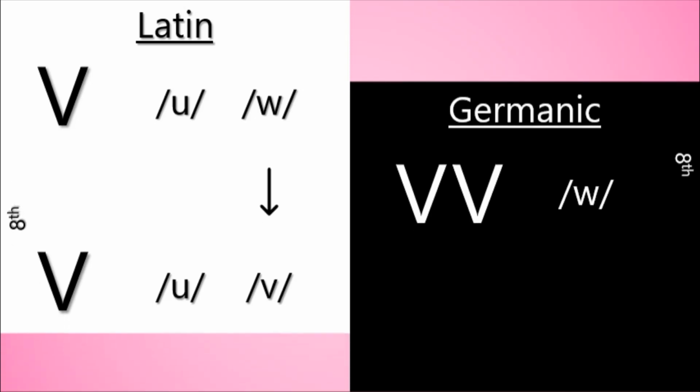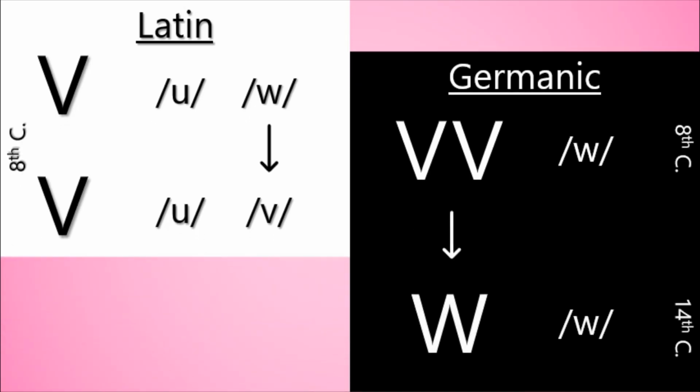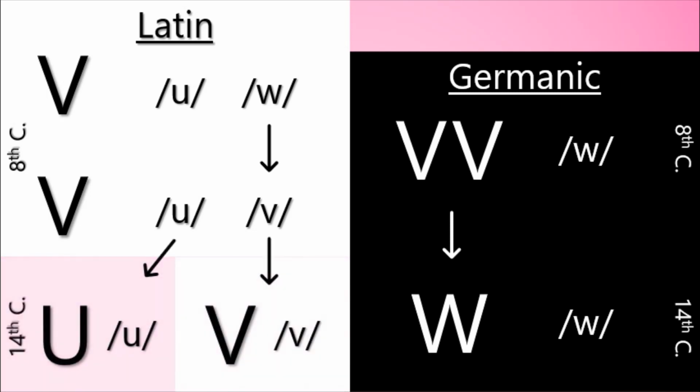By around the 14th century, people were writing double U's so much that what was originally a double letter began to be considered a letter of its own. W. That's how we got the letter as it is today. It was also during the 14th century that the letters U and V differentiated, so that the vowel sounds were now represented by the curved form U, and the consonant V represented by the original pointed letter V.